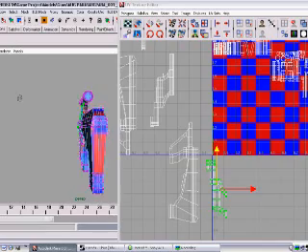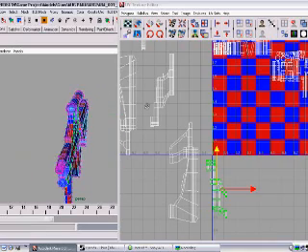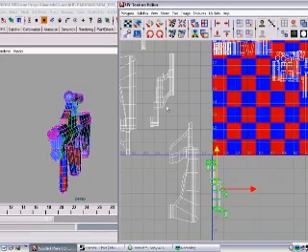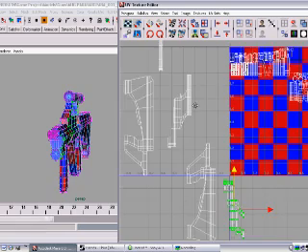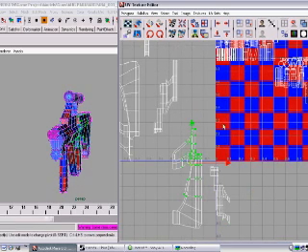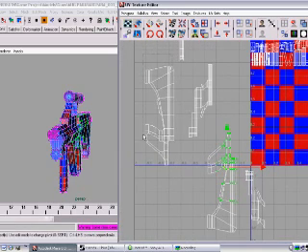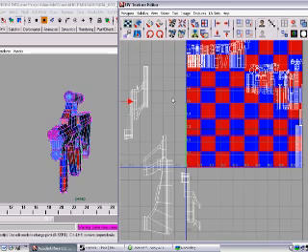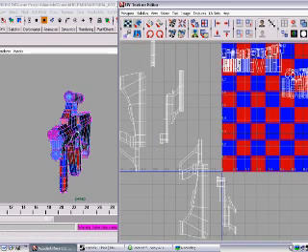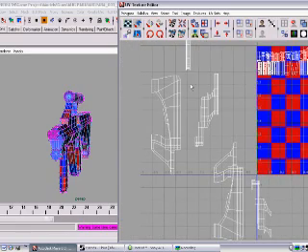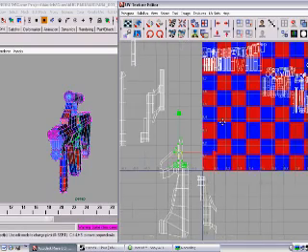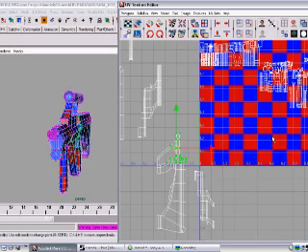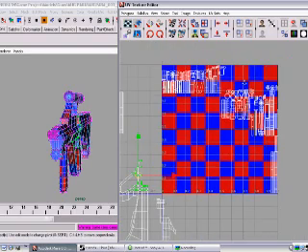Now the important thing to know is that since this gun is completely symmetrical on both sides, mirrored in the X, it's a waste of my time to create a texture map in which this UV occupies space in this map, as well as this UV occupying its own space within this map. The reason is that this gun looks exactly the same on the left side as it does on the right. There's nothing different. Why would I bother having this thing take up its own space while this one takes up its own space? What I can do is place them on top of each other, and they'll use the exact same section of the texture that I map in here when I start painting it in Photoshop.